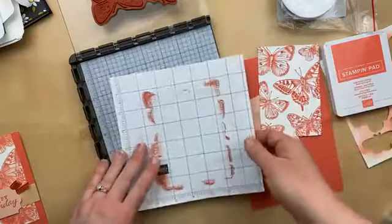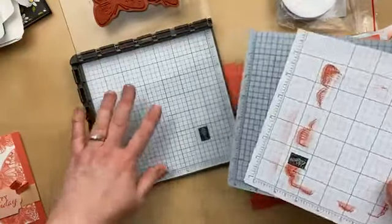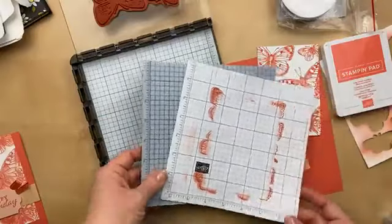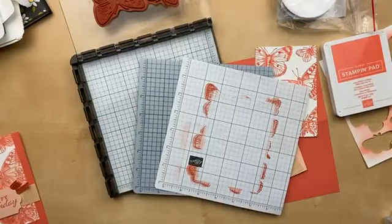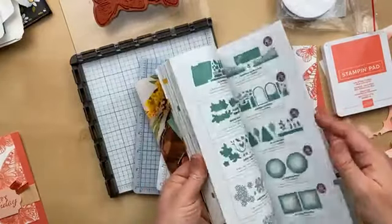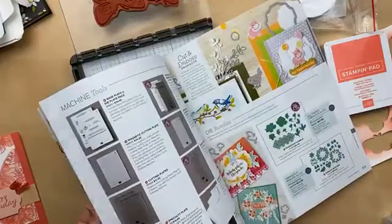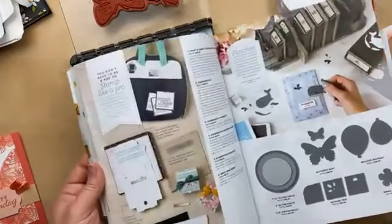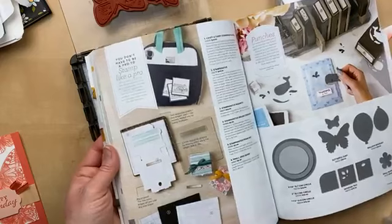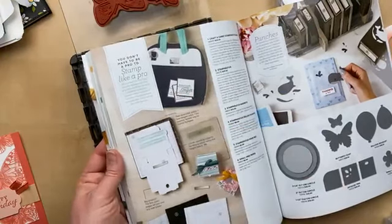Okay, so here is what I wanted to point out. Does the Stamparatus come with a fin pad? Let's get the catalog and check this out. This is going to be in the annual catalog, right here, Stamparatus, page 164. We have a cute bag that you can store it in as well.